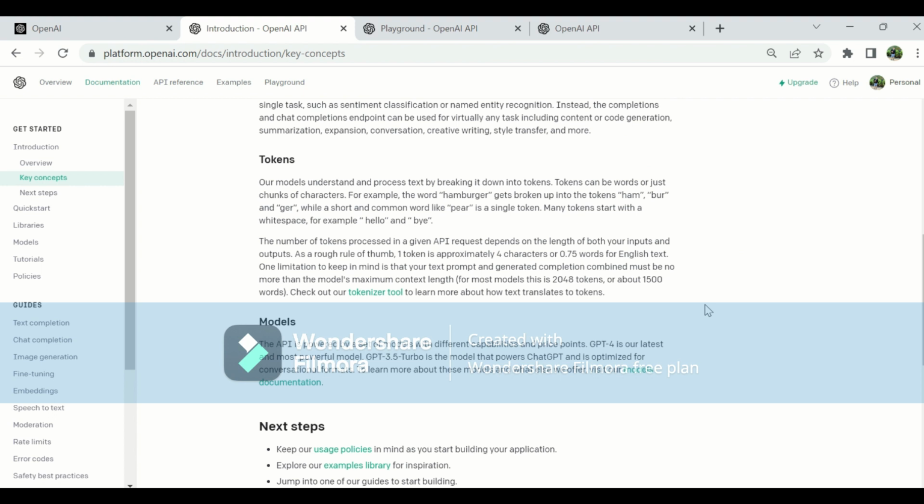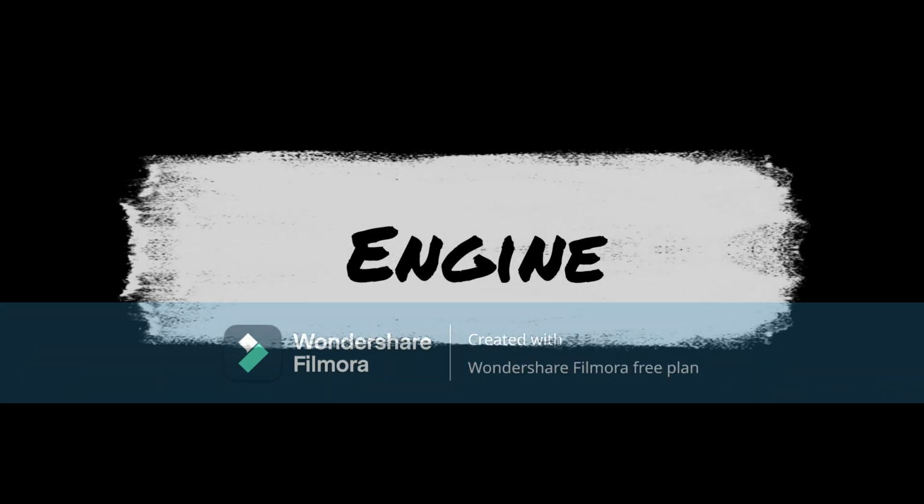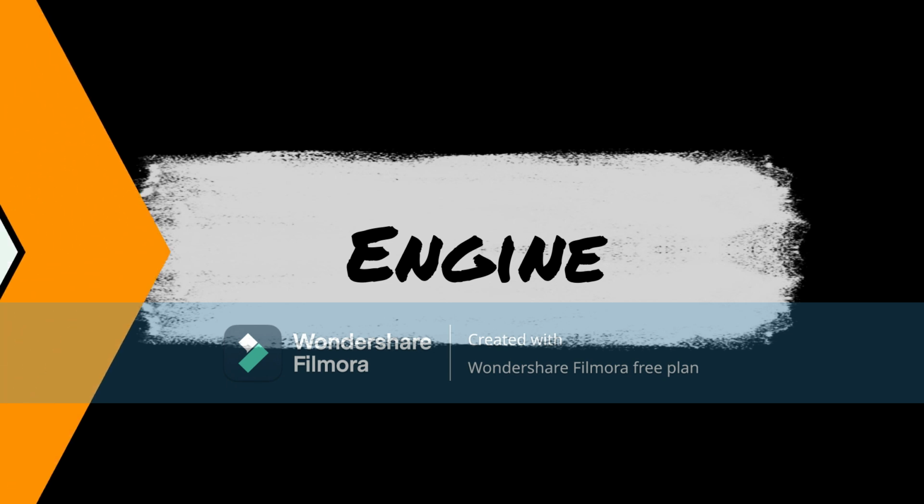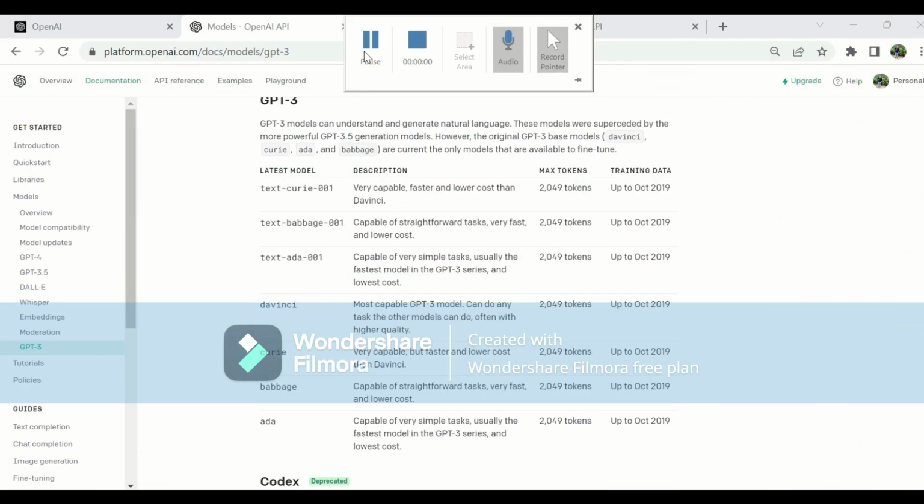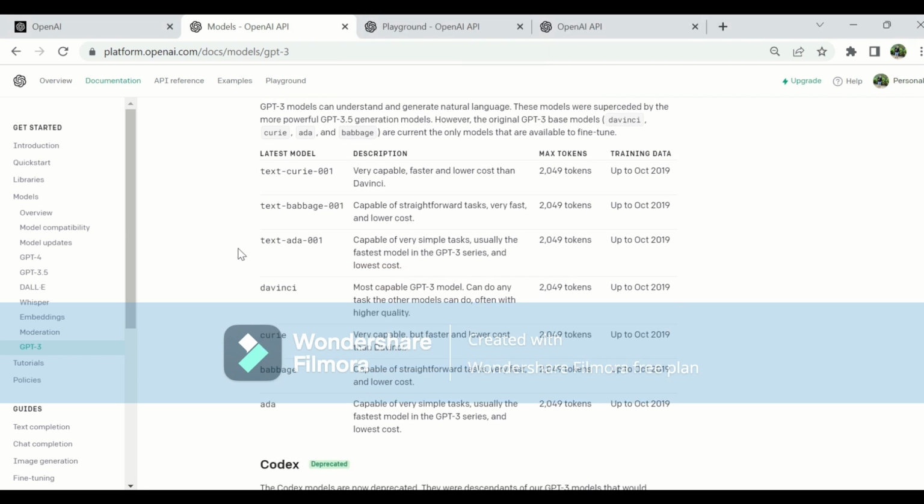Okay, now we will discuss the engines. So in GPT-3, there are multiple engines available. The first ones are, let's say, Da Vinci, Curie, Babbage, Ada.